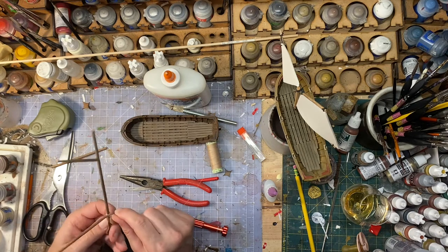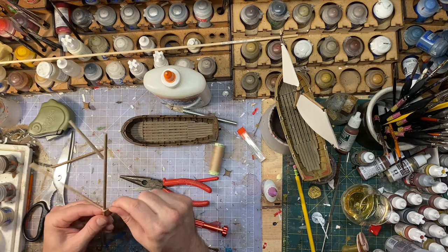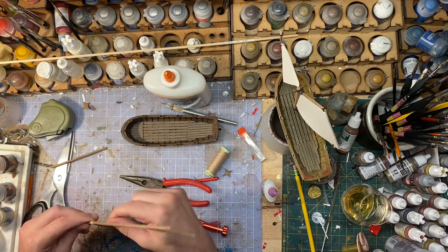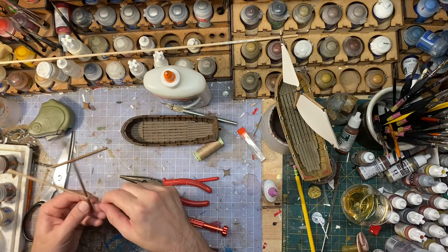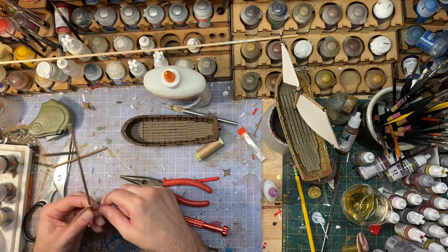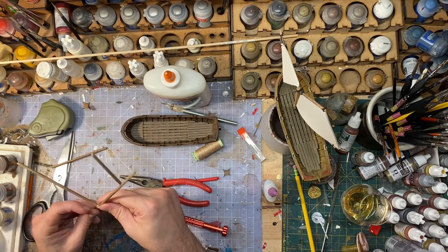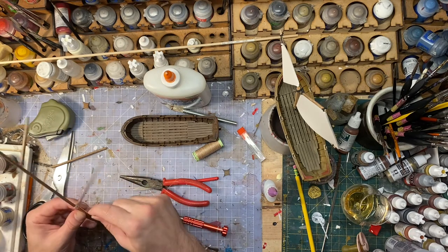Not going to put all the rigging lines up and down supporting the mast, because that, for one, is a lot of work, and you have to put more little pieces in the side of your boat to hook those to, and it makes it much, much more difficult to get units in and out, and it is a game, and I want my pieces to be functional.